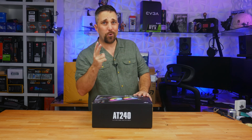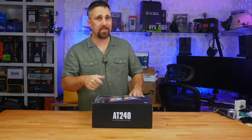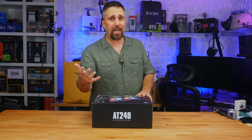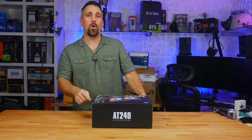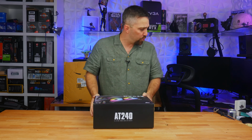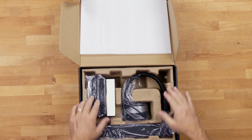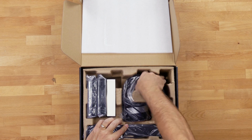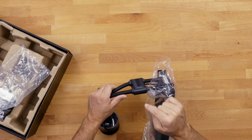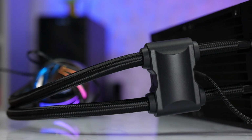There are typically two things that'll make me say, sure, send it. One is a competitive price. If a 240 Asus type AIO is offered for like under 80 bucks, I'll check it out. Or if it's unique in some way, like it's not an Asus design, and this checks both boxes. It only costs like $67, and it has an inline pump like the Be Quiet AIO, so not an Asus design. So I'll be checking it out, putting it up against all the other 240 AIOs I have.